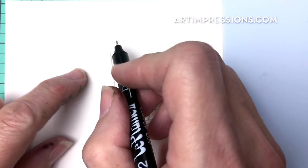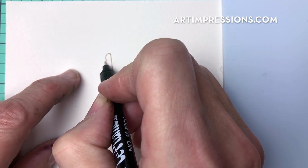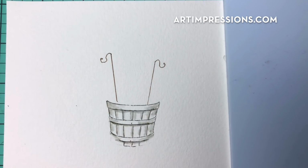So let's go ahead and make the hook. And really, this is just a little hook that you're just going to come down on like this. So this is not hard. Just put those little hooks in. Don't worry if they're perfect. They don't have to be perfect at all.